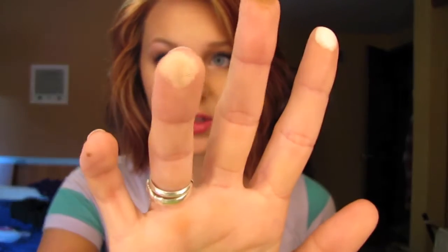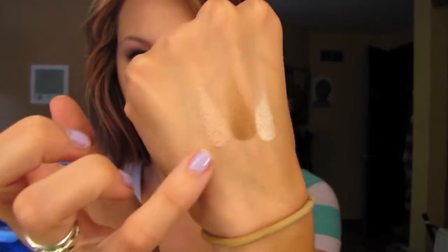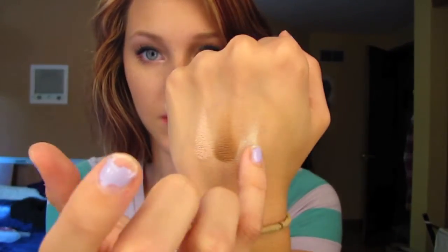I'll just swatch these three. See them? My fingers. This is that one shade I was talking about. It's just really pretty. Those are the three shades. This is the one that I use pretty much every day on my lid or just all over. Sometimes I'll use this one as a bit of a highlight too.